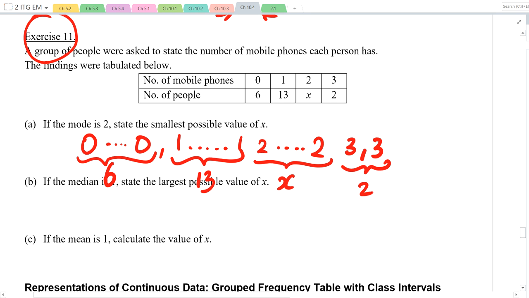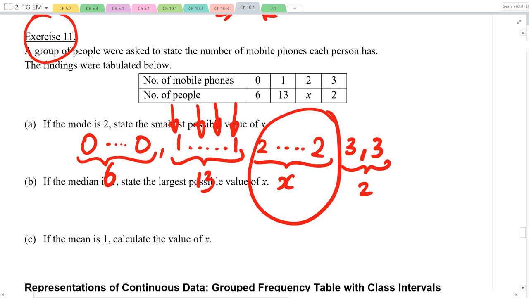Now we say that the median value is 1. We see that there are so many 1s. How many 1s are there? There are 13 of them. Every single one of them could be the median. Alright? But take note that exactly which one is the median, is it this one? Is it this one? Is it this one? Is it this one? I don't know. It depends on how many 2s are there. Do you agree? Because I need to find the middle position. Okay?